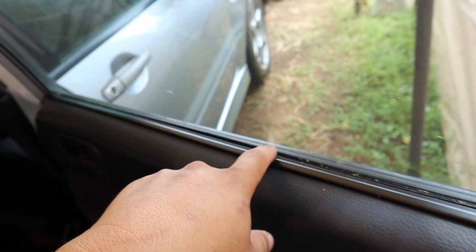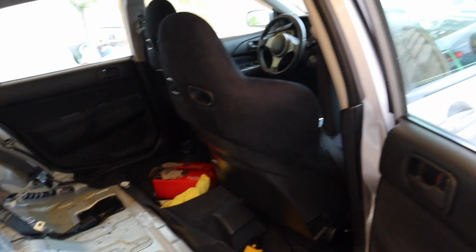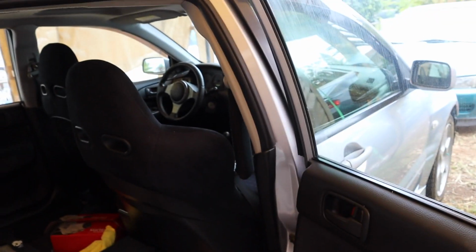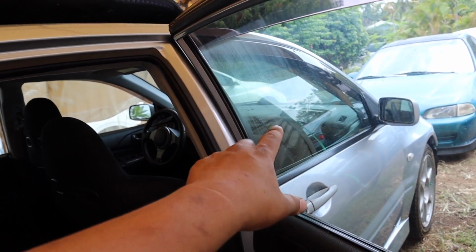But we had all the glue stuck inside here on the seal, so we're gonna pop all the door panels off and get all the glue out of the way. I'm gonna pop the door panel off from there so that we don't have glue on top going in the seal. Let's take at least all the door panels off, and then we can start focusing on cleaning that window and go from there.